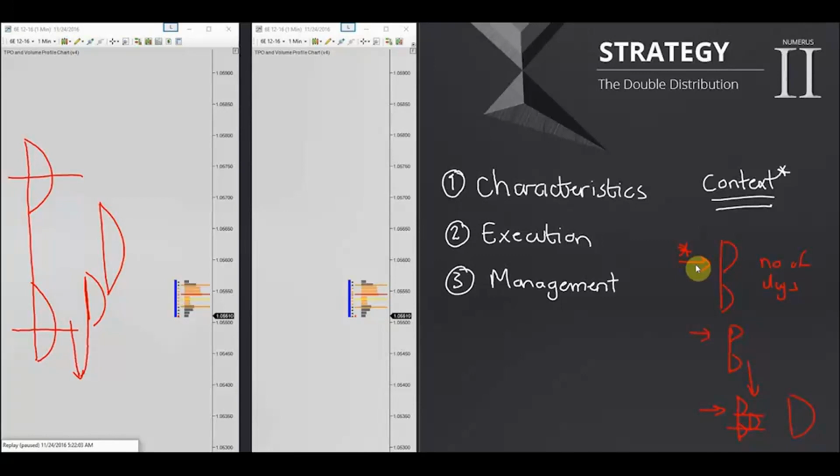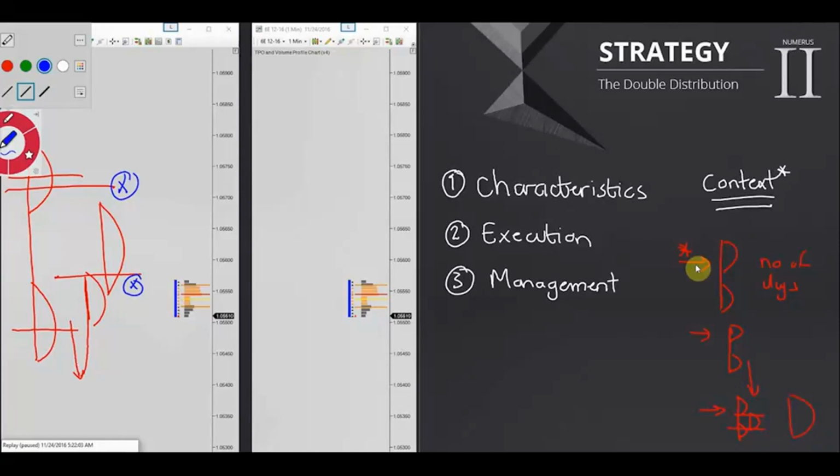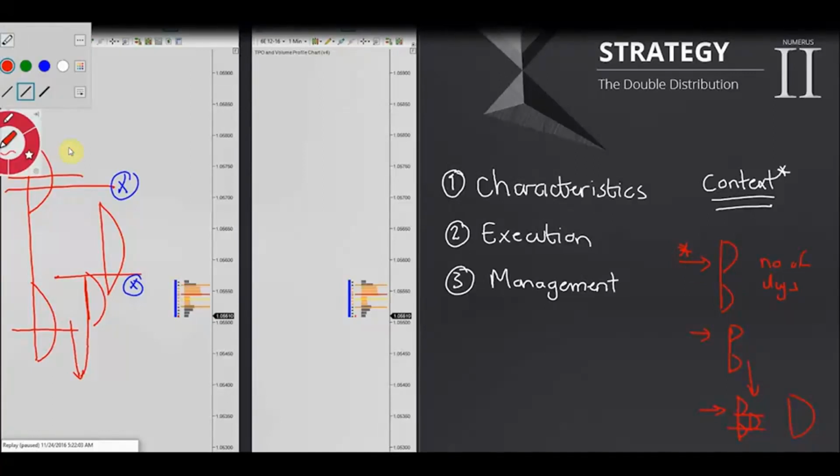Now, the key reference points are, 1, that day 2's high, that becomes our first key reference point, and secondly, that almost VPOC, or somewhere around the most accepted area within that second distribution. Those become our effective 2 most important areas. So somewhere around there and somewhere around there. And those are the areas I want you to watch as we go through this replay function. So let's get into it then. Let's hit the play button, and we can start to go through the strategy bit by bit.